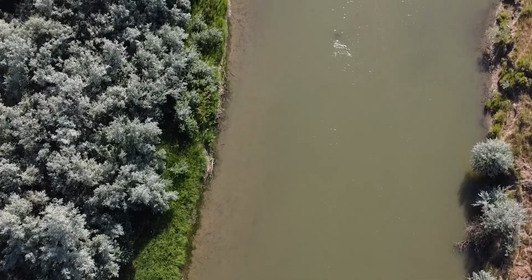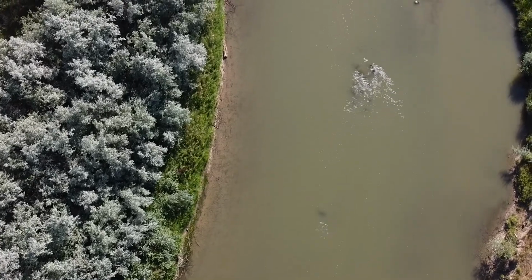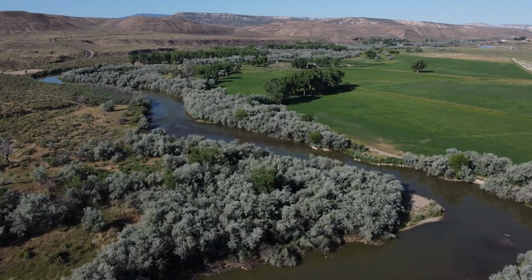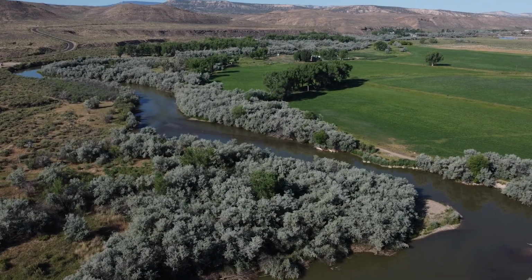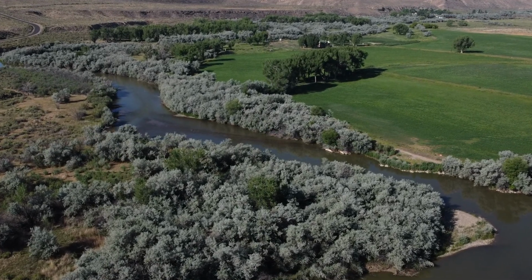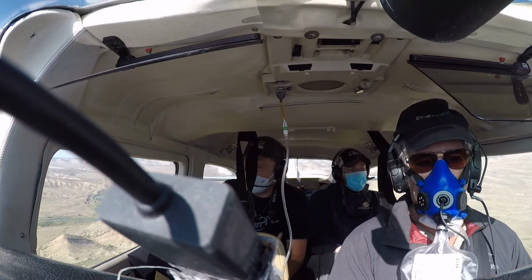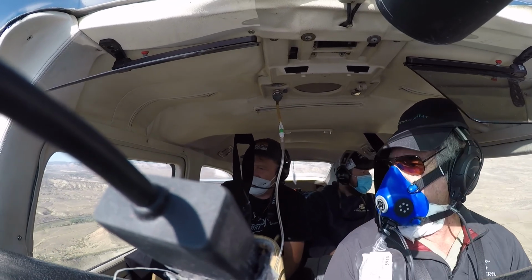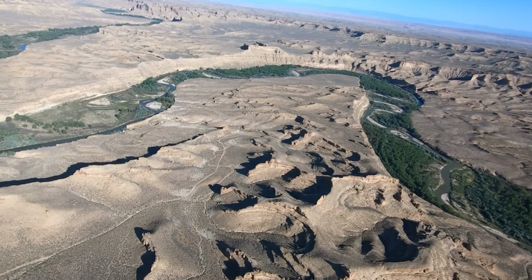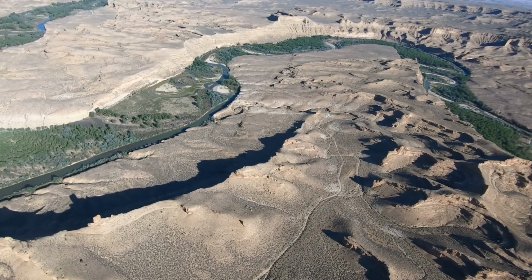So two questions come to mind: how'd they get here in the first place, and how do you get rid of them? Yeah. So they were first introduced as a worthwhile tree for erosion control, and then also as an ornamental. Ornamental, did you say? So people have planted them in their yards. Yeah. And so one way we try to remove them is we try to focus on areas where there's cottonwoods. And so we get rid of them around the cottonwoods so they have a chance to reproduce. So that the cottonwoods take over that territory? Exactly. The cottonwoods are the native species around here.